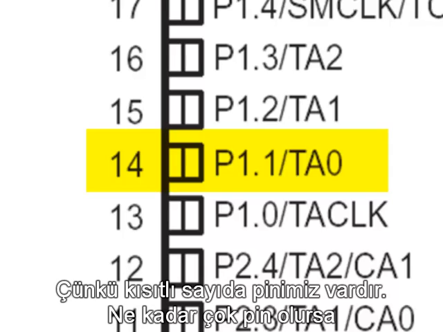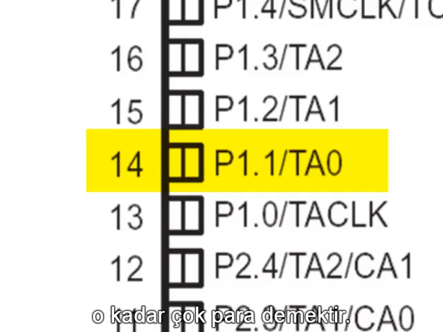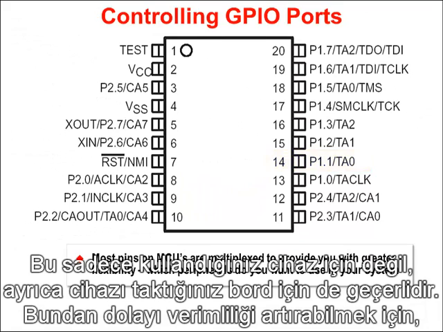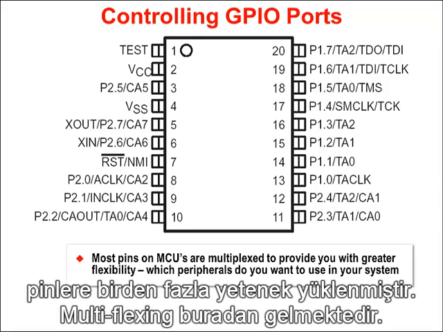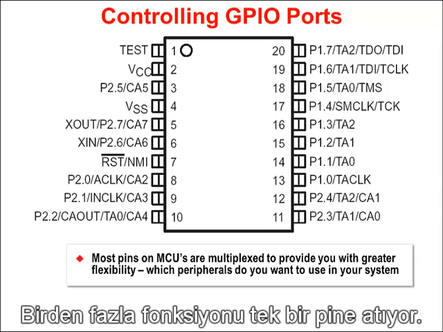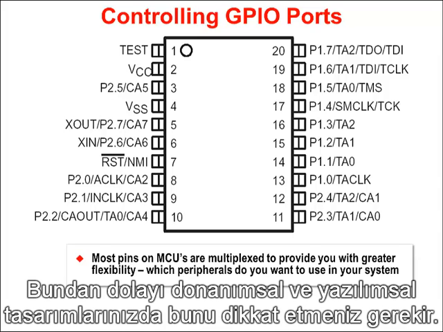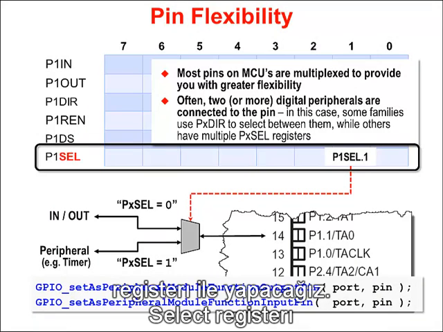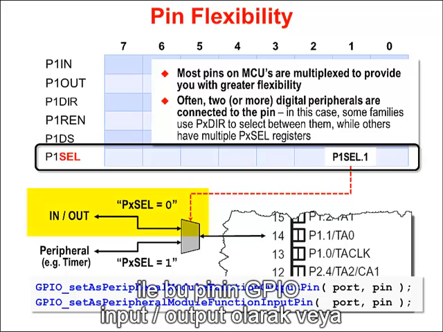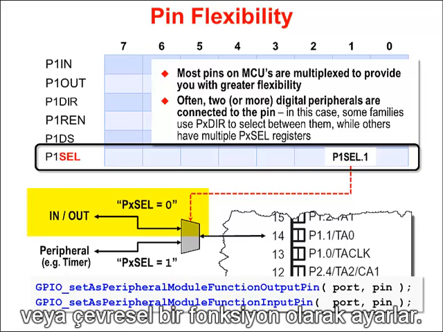Why do we do this? Well, we only have so many pins because in the end each pin costs money, not just on our devices but on your board. Trying to be the most efficient we can, we allow multiple capabilities per pin. So that's where the term multiplexing comes in. We multiplex multiple functions onto a single pin. So part of your hardware design and software design has to take that into account. How do we deal with this? Well, we have the P1SEL register. It's the select register, and it allows us to decide: am I using that as a GPIO input or output, or is it a peripheral function?